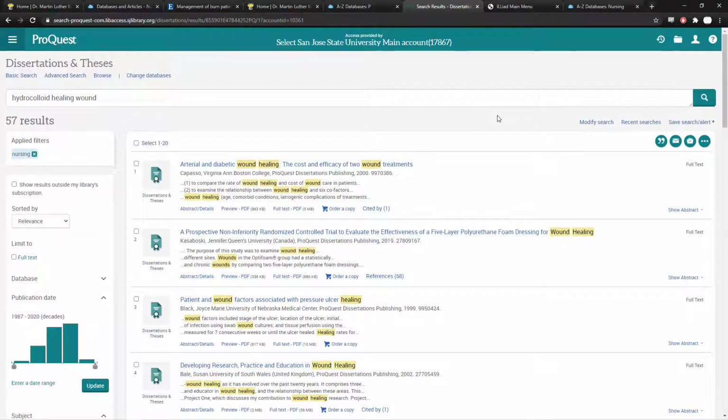And just depending on your topic, you might find exact matches, you might not find anything. But it's always worth a shot tossing in your topic and running a couple searches in this Proquest Dissertations and Theses, and maybe be able to review some current research that's being done by students or other doctoral candidates on the topic, and a lot of times these are very up to date and are a good source for finding more articles on that topic.